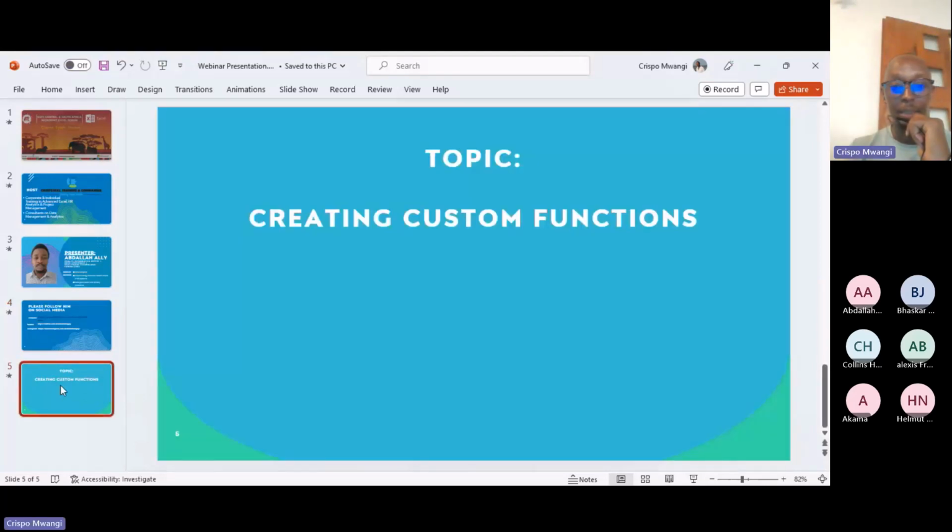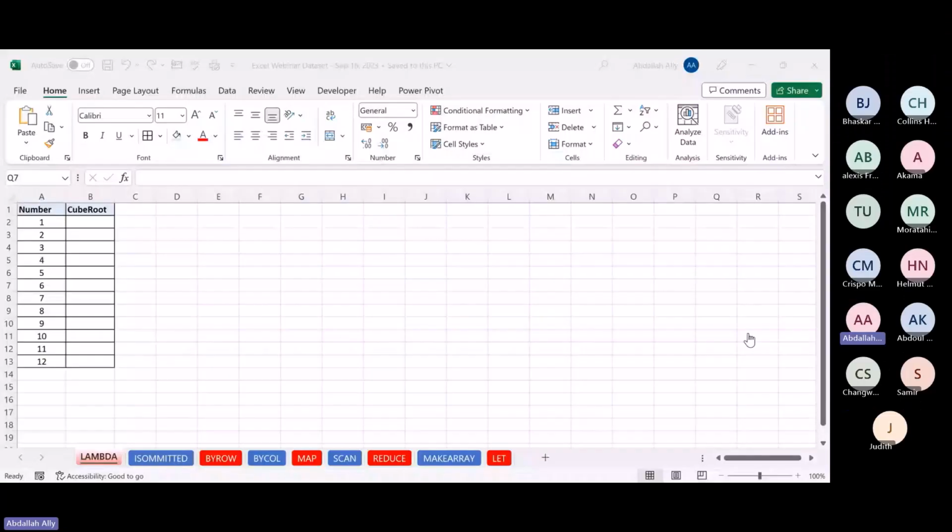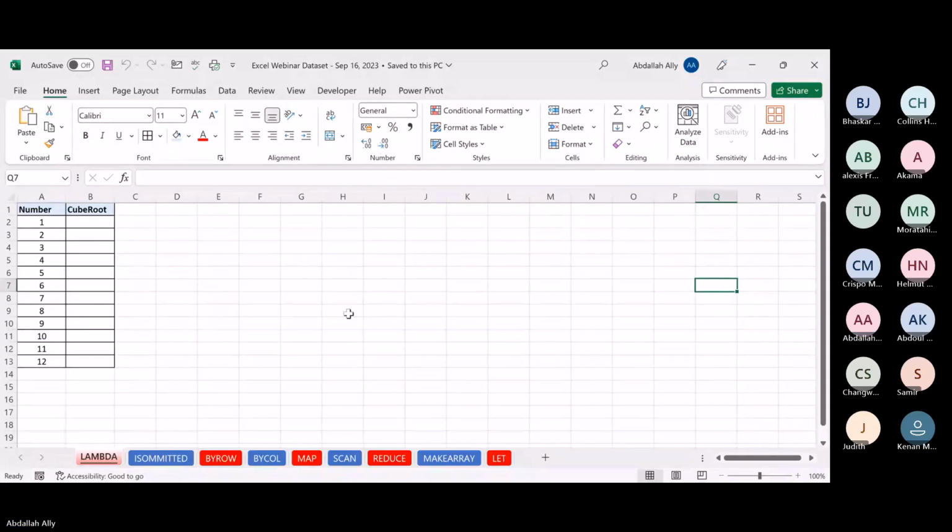And today's topic is creating custom functions. Okay, so let me introduce you to the Lambda function. Lambda functions allow you to create your own custom function in Excel.